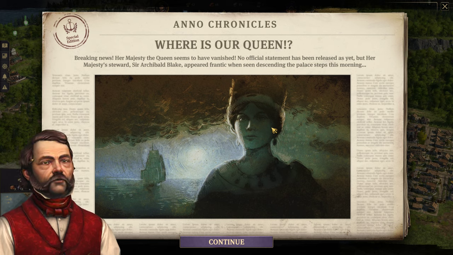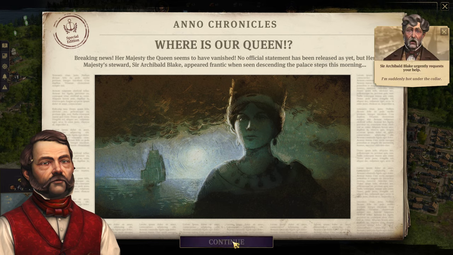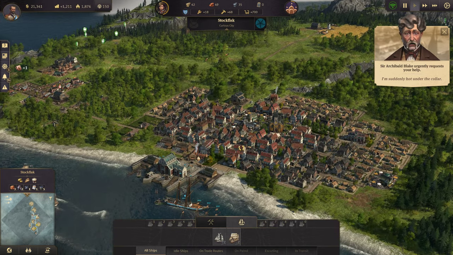Breaking news. Her Majesty the Queen seems to have vanished. No official statement has been released as yet, but Her Majesty's steward, Sir Archibald Blake, appeared frantic when seen descending the palace steps this morning. Suddenly hot under the collar.